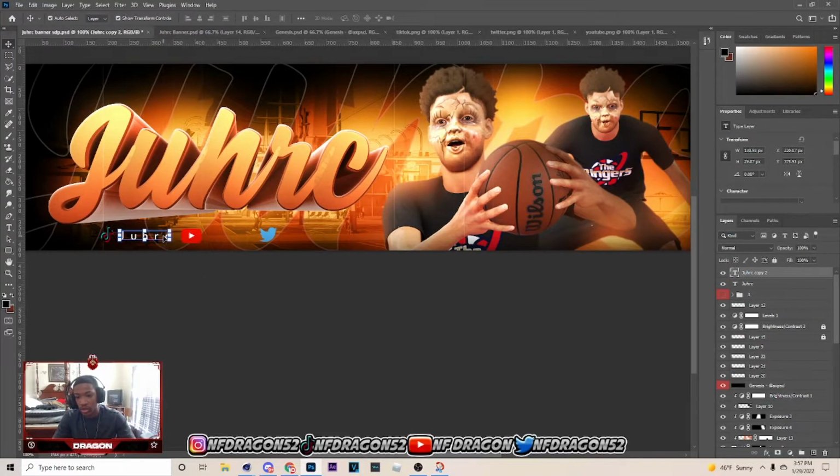Hit Control J, hold Shift and drag it over. And probably put it there, far away. Make sure YouTube is in the center, and make sure this is equal. Hit Control J and drag this over also.